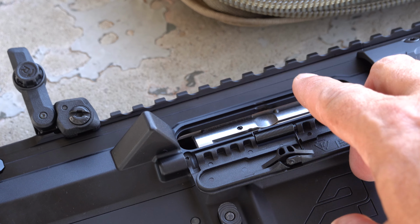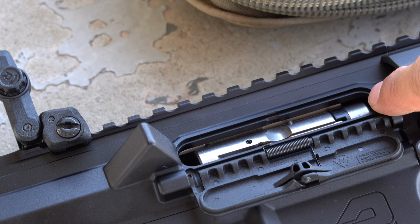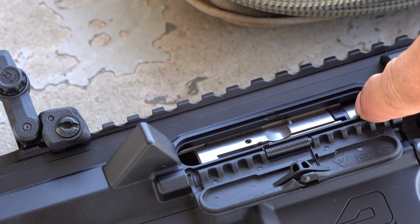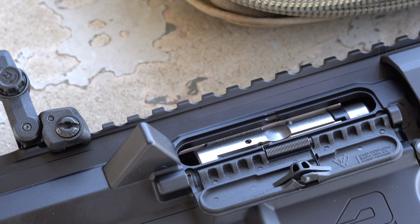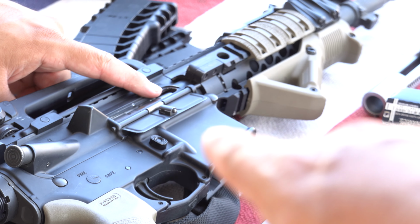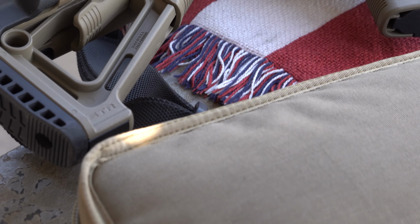We think that this little black piece right here is the quiet collar, and we'll have to do a little research on that because he does not have it on his 22 conversion over there. It's not there. So we think that's what the quiet collar is. All right.